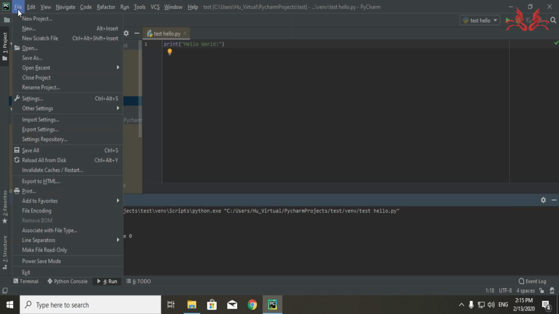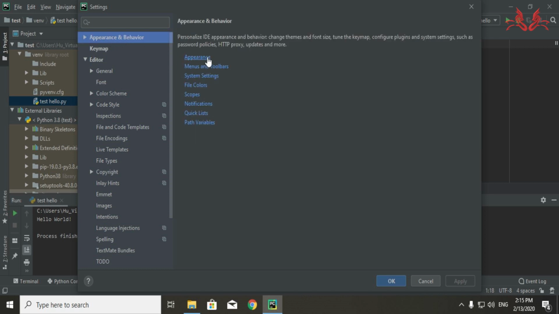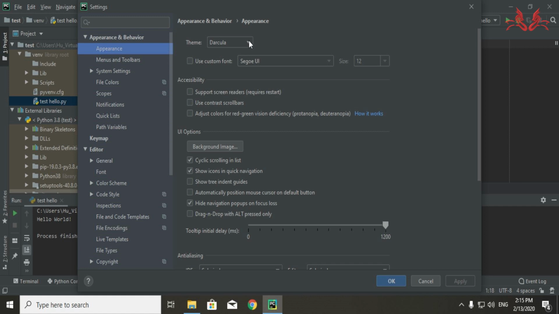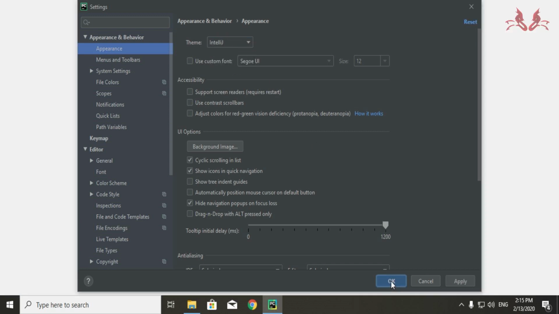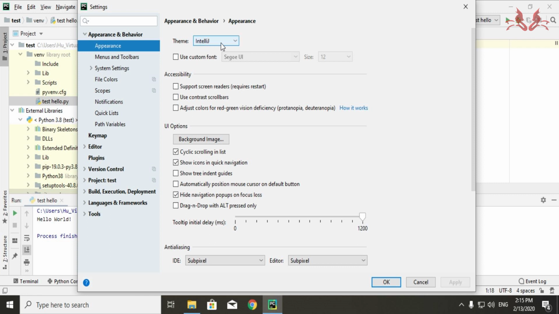And we can go to File, Settings, Appearance, and change the background. We choose the other one, and choose back.